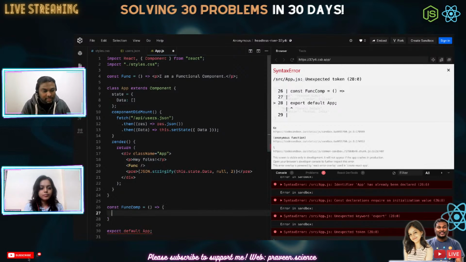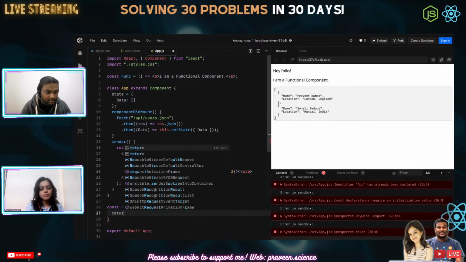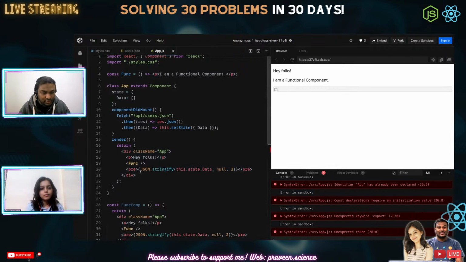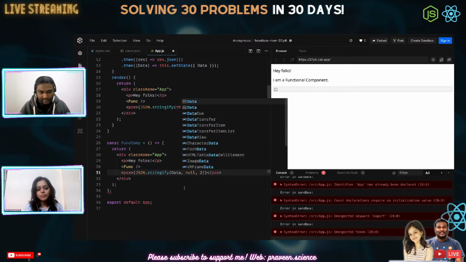So this is the complete render function here. Whatever we are returning here is the render function. We are just directly returning here. So if I'm going to return something, it is obviously going to be this whole part. If I try returning this one, obviously it's going to say this.state.data is going to be nothing. So we need to have something like data here.